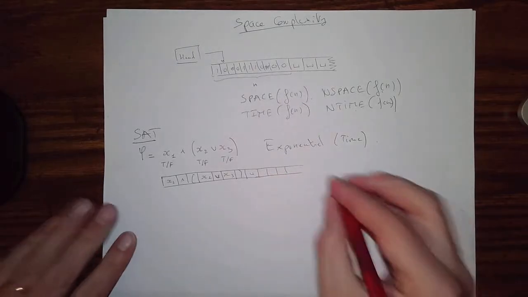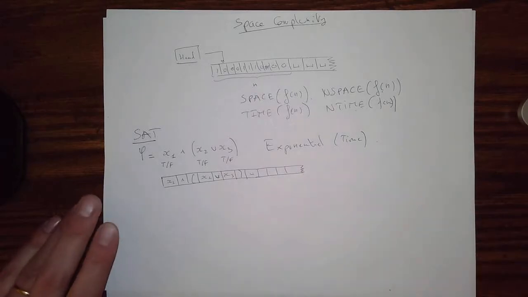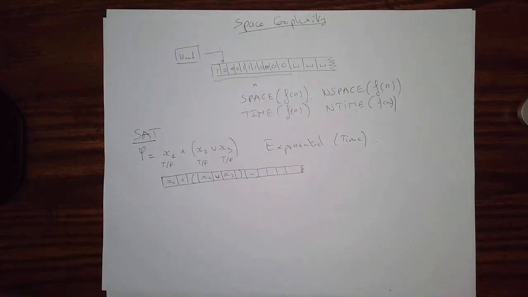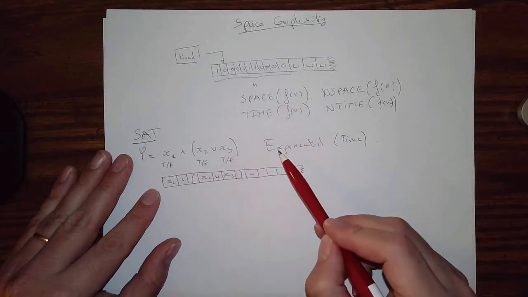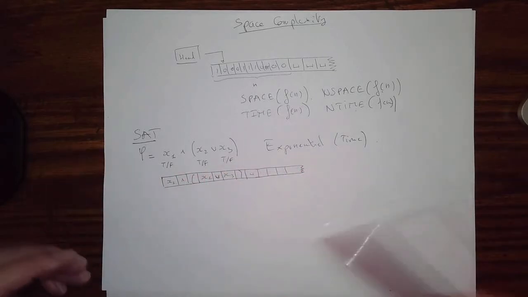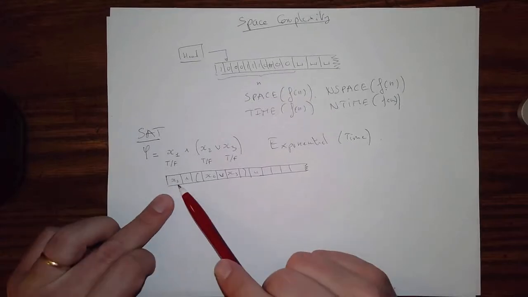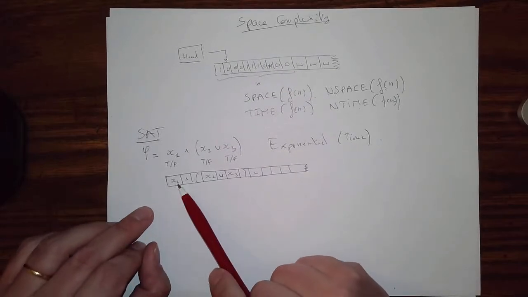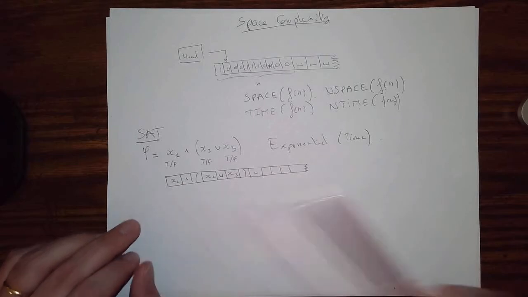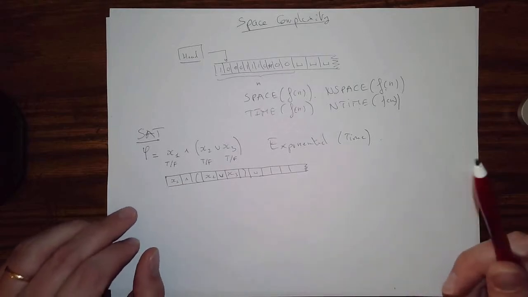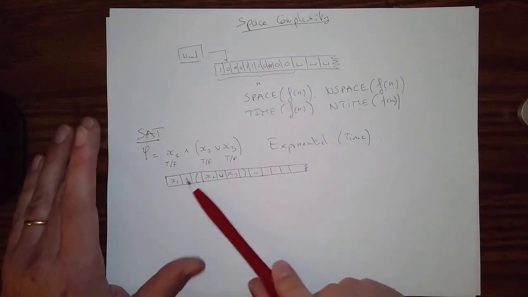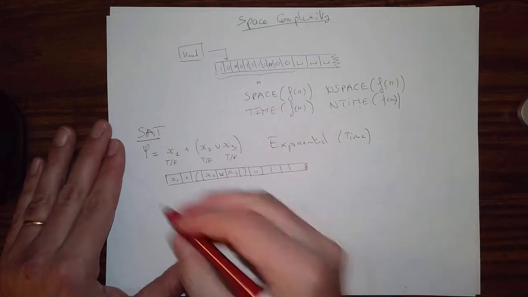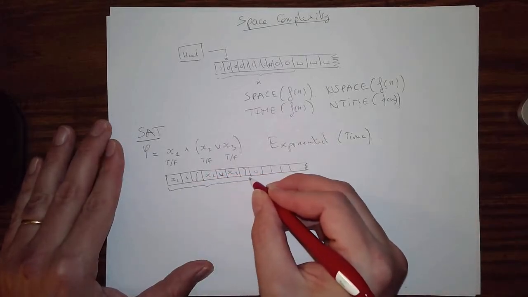How much are we going to use of this? How much space do we need? So imagine you head scan through, and maybe what your Turing machine can do is that every time you encounter a new variable, you give it an assignment. If you encounter the same variable, you need to keep the same assignment. So for every new variable, and this is the input, we're going to say it's size n.